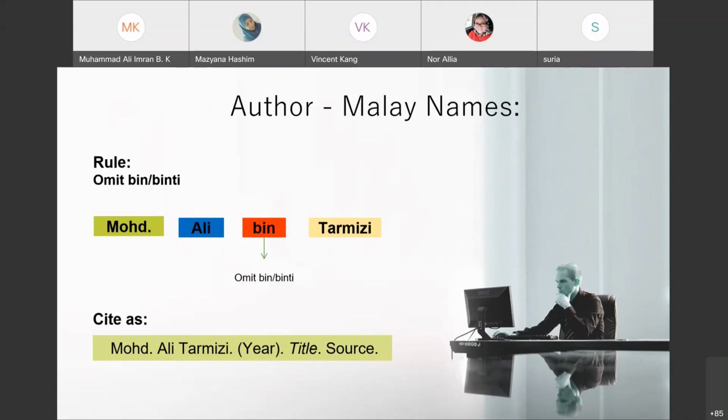But as I mentioned earlier, some authors, especially academicians who have published a lot of papers, have journals using their names as Western names. Instead of Muhammad Ali Tarmizi, they cite as Tarmizi, comma, M.A. So if you have published many papers, you can just follow the trend.